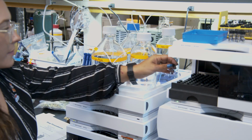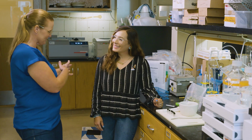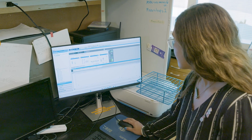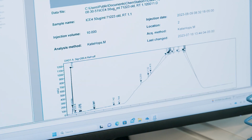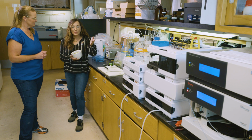This new container is where I prepare the sample to be put on the high performance liquid chromatography machine. So at that point you've left the powder in the old solution, and you've just got the acids out of the hops. And then we go to this fancy machine that I don't even understand at all, but basically there's a reading that comes out of it? Correct. This HPLC takes a liquid sample, analyzes the compounds in the sample, and tells me in a chromatogram, a picture form, exactly what the concentration in that sample is. We use that to calculate back to our dry basis exactly what the acid content is, versus what was in the sample we injected.